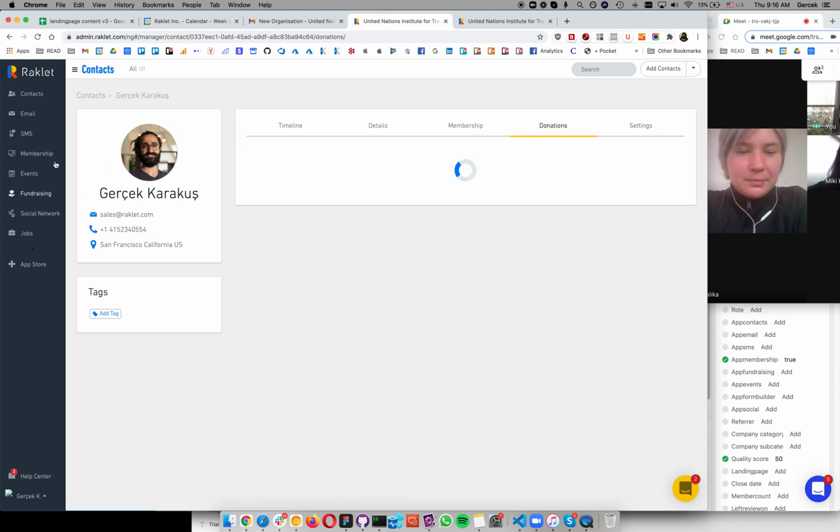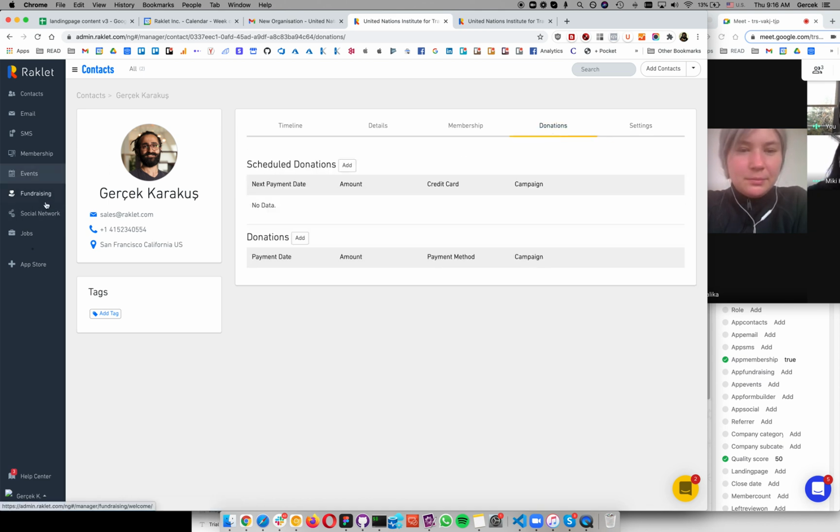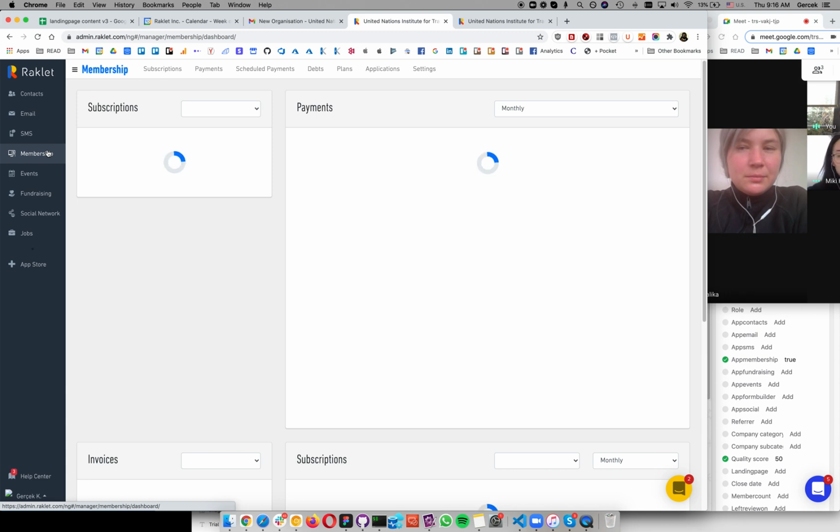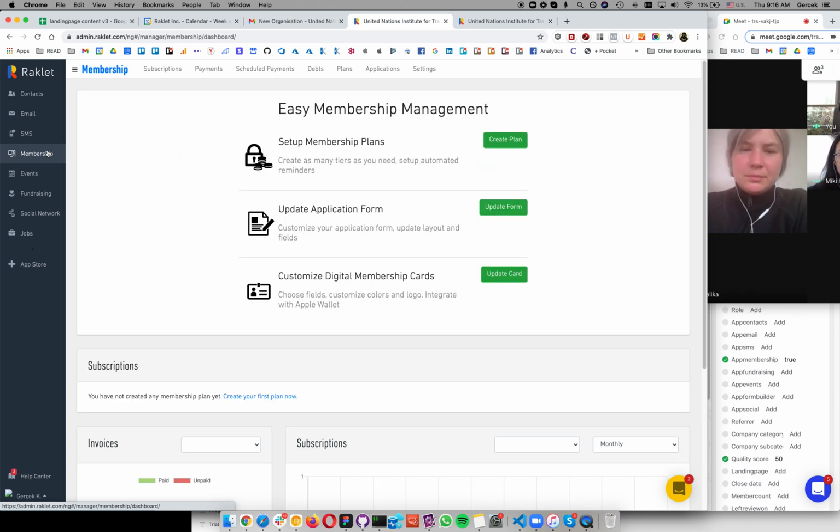You enabled membership and fundraising, so I'm not sure if those are going to be necessary, but we can keep them for now. Otherwise, you can disable it. With the membership plan, you can create subscriptions, and the system generates invoices, charges the card on file automatically and sends reminders. So you'll probably not need this one.